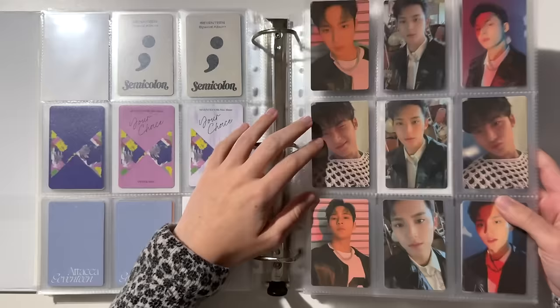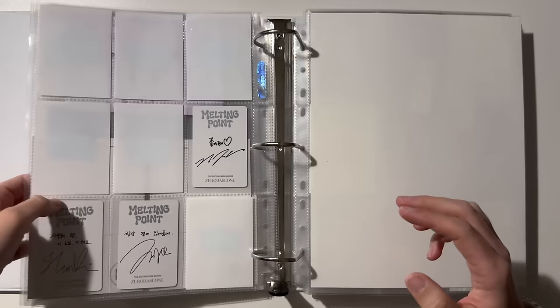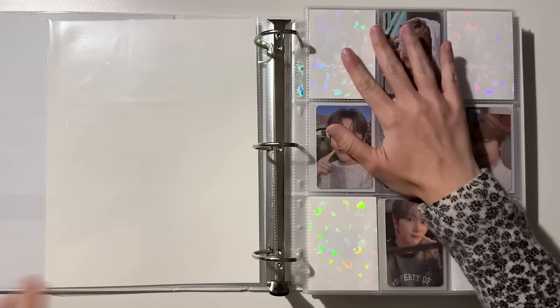So yes, please, 17. I honestly have no idea what to expect from them musically. I'm going in with an open mind, basically, because as we all know, the last few comebacks have not been my favorite. So I'm keeping an open mind going into the 17 comeback.